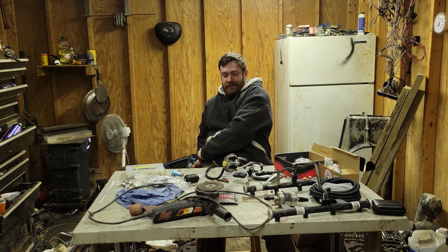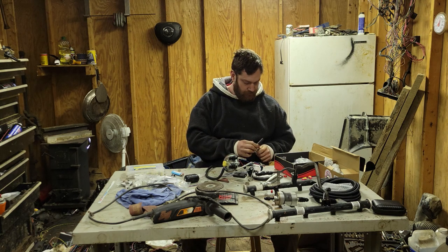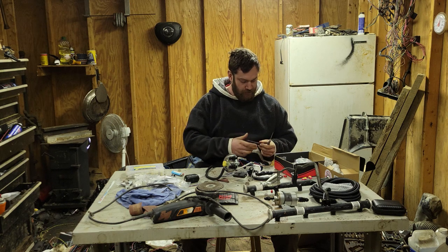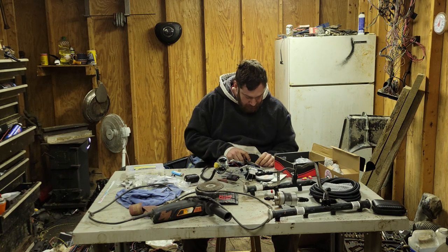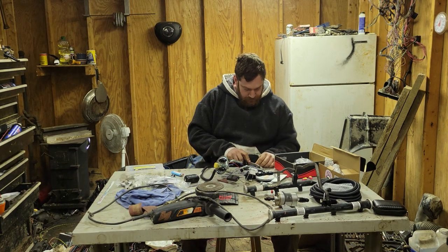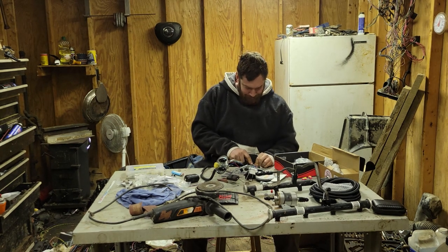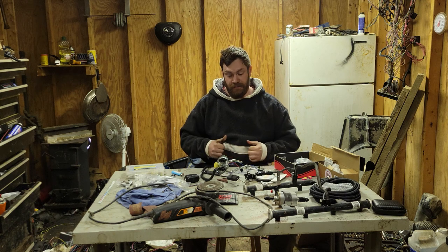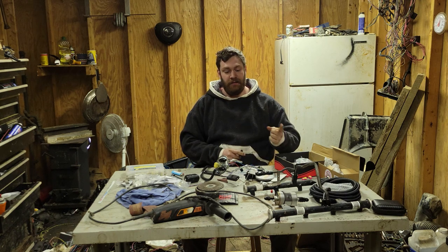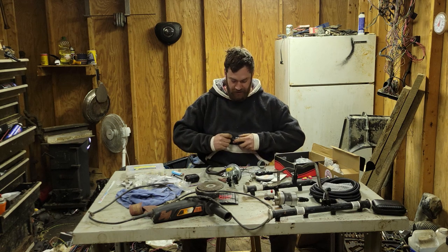Oh, I didn't get my knife out. I used the wrong thumb to mark it. A little bit of a mark on there, so I don't cut myself for the second time today. So the good news is they give you just over twice as much, so you can screw it up at least once. That's the kind of forward thinking that I need.